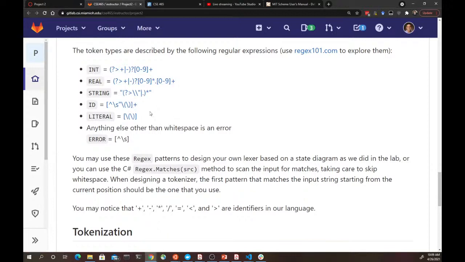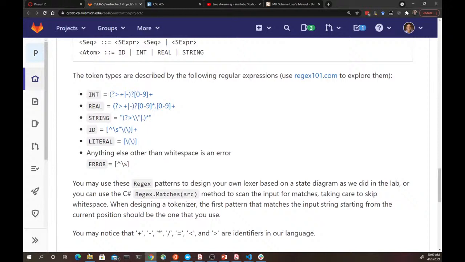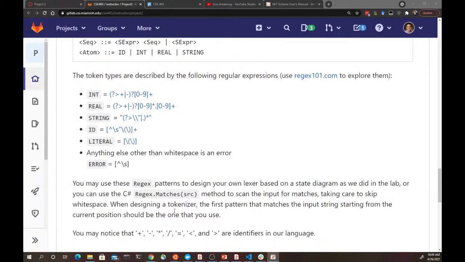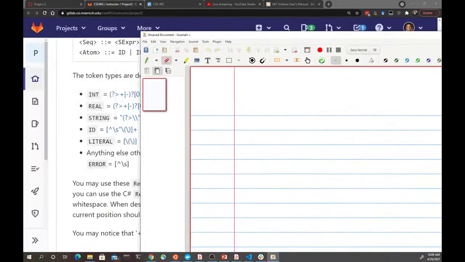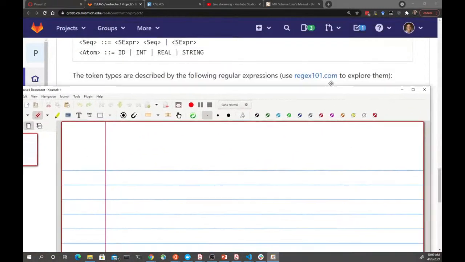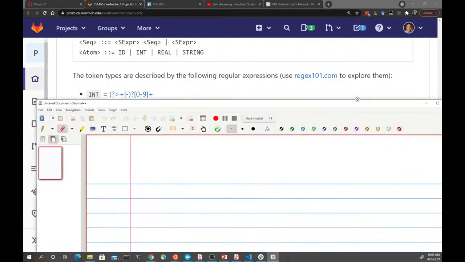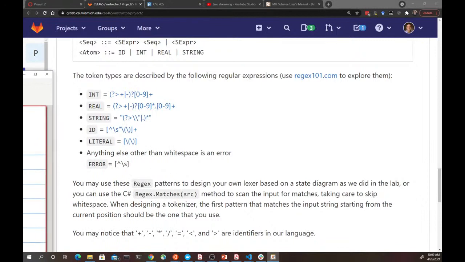But really, these regular expressions correspond to a state diagram. You know what? I'm going to help you out here. I'm going to draw that state diagram, at least a little bit of it. I probably won't finish it because, I mean, come on. But let's look for a drawing program that I can use to draw a state diagram. So here I have a drawing program, and I'm going to draw the state diagram that corresponds to this grammar.